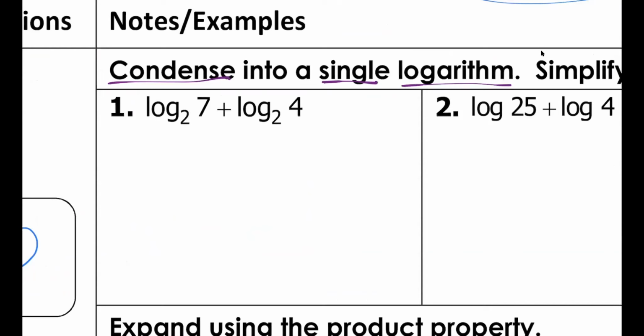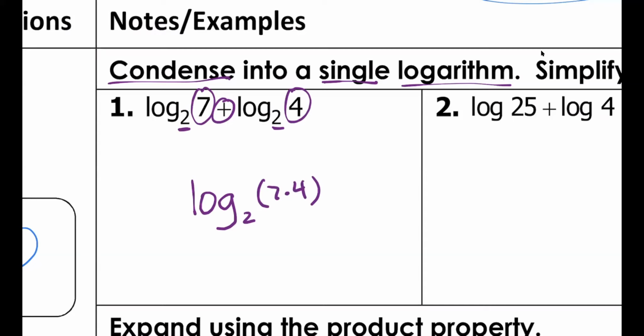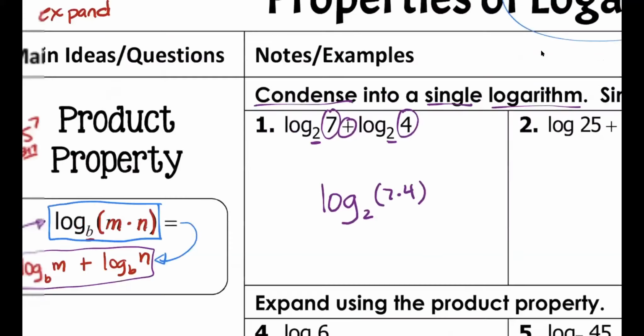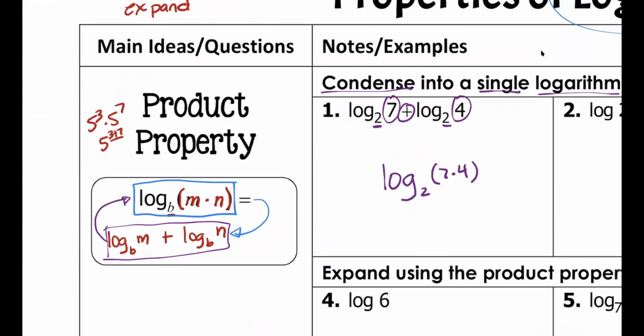So look here, we see that we're adding the logs. As soon as you see that we're adding logs, we're adding exponents, that's the product property. So I'm going to put one log. They both have the same base 2. That's the only way I can do this. And since I'm adding the logs, that means these two numbers are the product of those two numbers, based on our definition over here. At the end of this, you should be able to go from here to here, or if I give you this, you should be able to go from here to here. Condense or expand. Right now we're condensing.